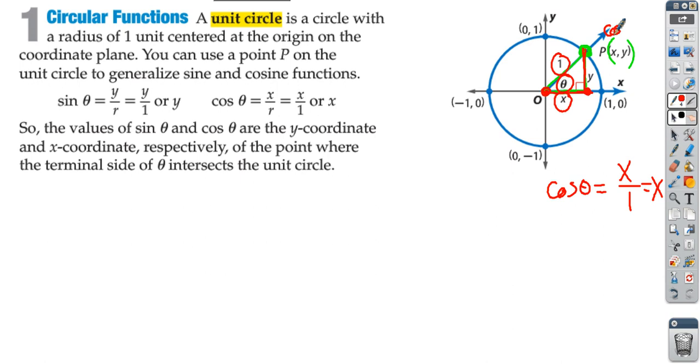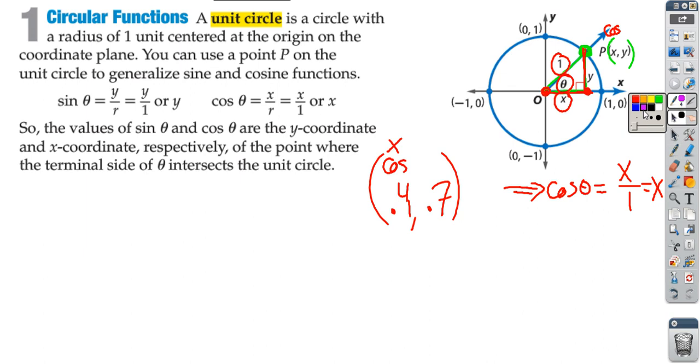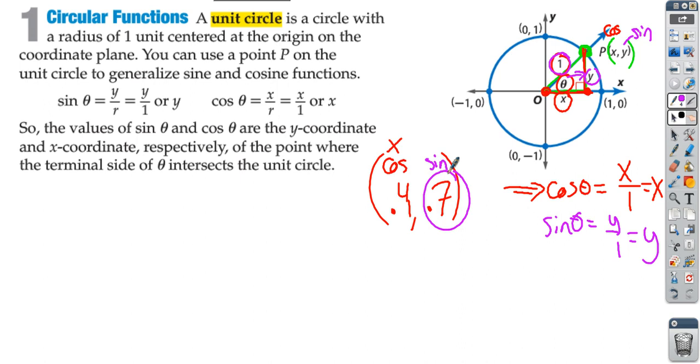That means anytime they tell you this point is on the unit circle, like let's suppose they just give me a random point, and the point is 0.4 comma 0.7, and they say find the cosine and the sine of that angle. Well, there's the cosine right there, because we know that cosine based on this is the x, and by the same reasoning we can find the sine. The sine of this angle theta, sine is opposite, which is y, over hypotenuse, which is 1. So the sine is just equal to the y coordinate. Sine is equal to y. So that means if they just gave me that point, I would know right away that the sine is 0.7, because sine is equal to y.